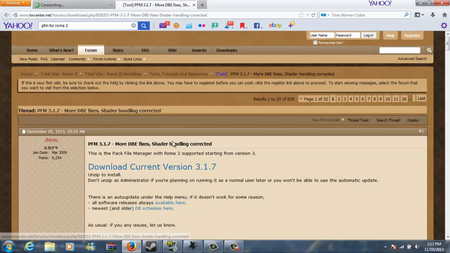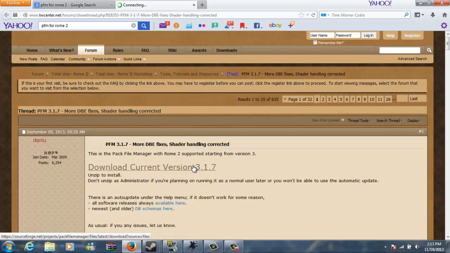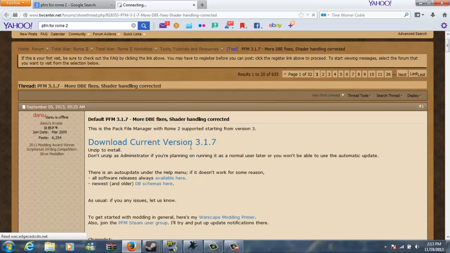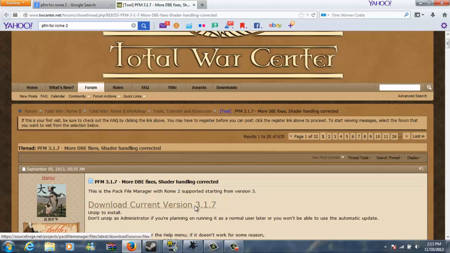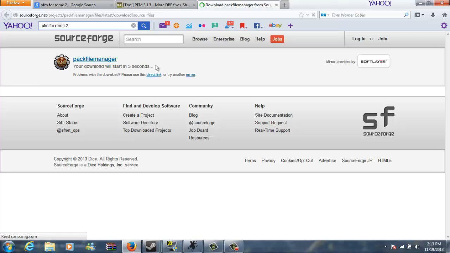You'll see it right there, first one. And then you just click download current version 3.1.7. It'll start downloading.